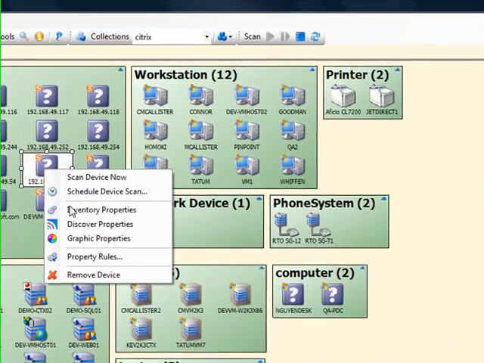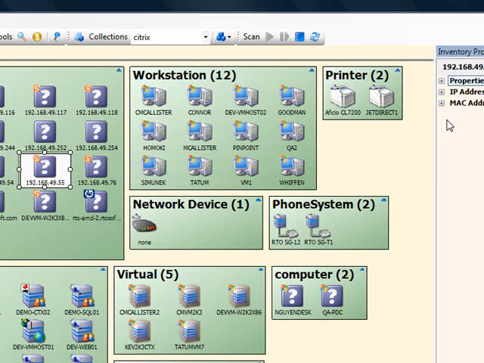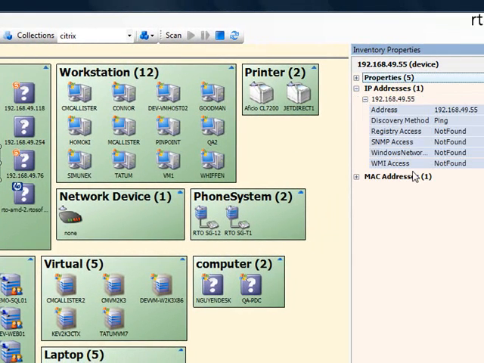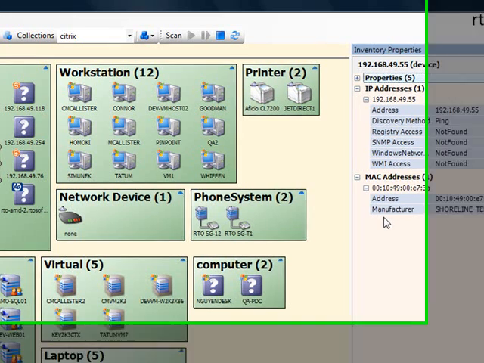We'll shift over here to our inventory properties, take a look at one of these devices. Discover uses a number of techniques to both discover and interrogate a device. In this case, it looks like the device responded to a ping, but to no other retrieval mechanisms. So to interrogate this a little further, we notice that the manufacturer of the device is an IP telephone company, which in this case indicates to us that the telephone simply does not have any capability of responding to a request for information about its status.